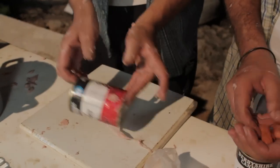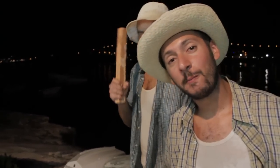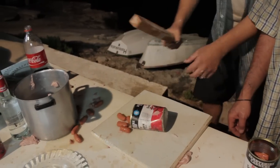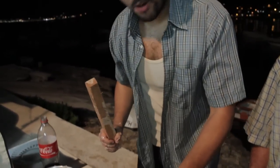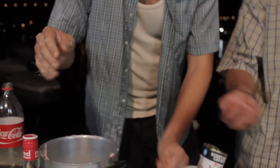A simple way is lay it on its surface, take a blunt wooden object from the barbecue, and simply beat the can senselessly. And that is it, done, ready. Look how quick and simple that was. One, two. So these will go inside as well.